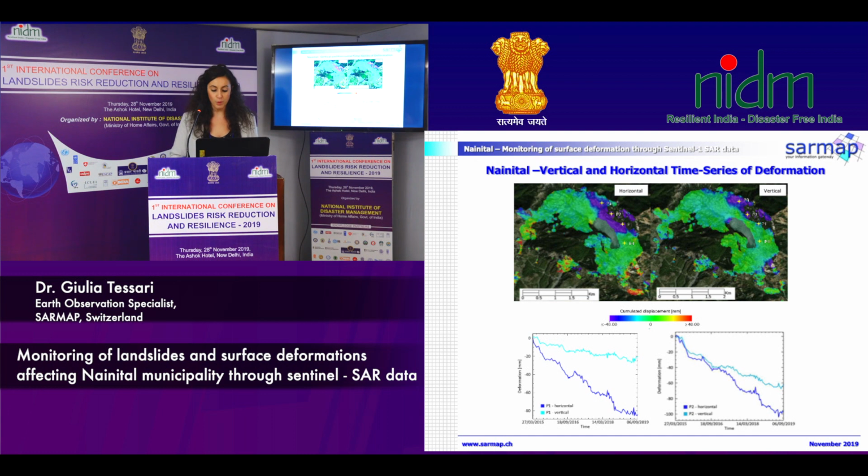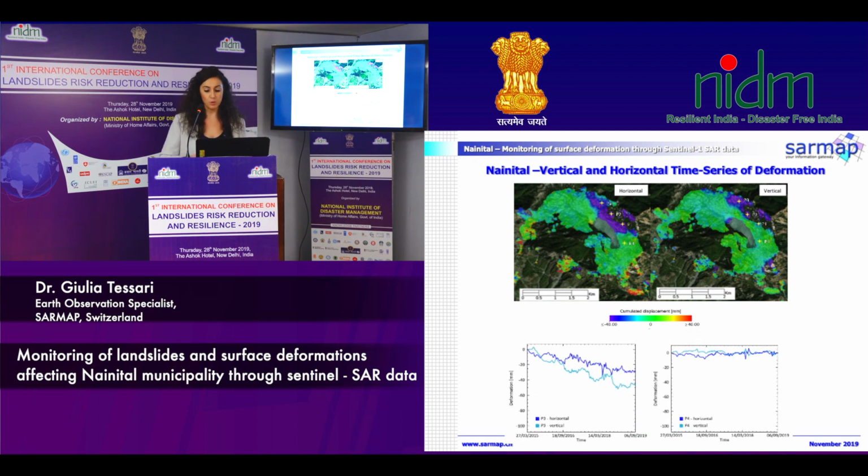I selected 2 more points. P4, the last plot, is actually stable, so you can see that not everything is moving. We also got stable points. But it was really clear to see how much was moving all the slope located in the northern part of this frame. So this area is actually clearly affected by a landslide, and this information was shared with the Minister of Disaster of Uttarakhand. So they are already monitoring the area, and they are trying to integrate this information and identify what is really moving over the area to define where to set all the ground stations, all the ground measurements.